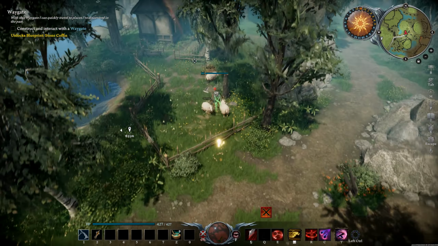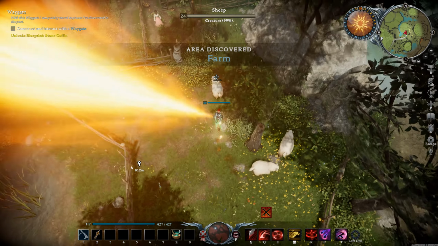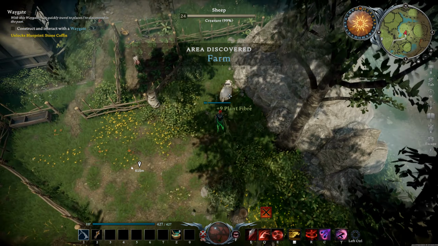Wait. That is what I want to see. 99! The most amazing sheep you've ever seen in your entire life. Oh, don't kill it. There we go. Don't kill the sheep. 99 is amazing. It's one off 100, obviously, but the damage reduction is going to be just amazing. Absolutely incredible.